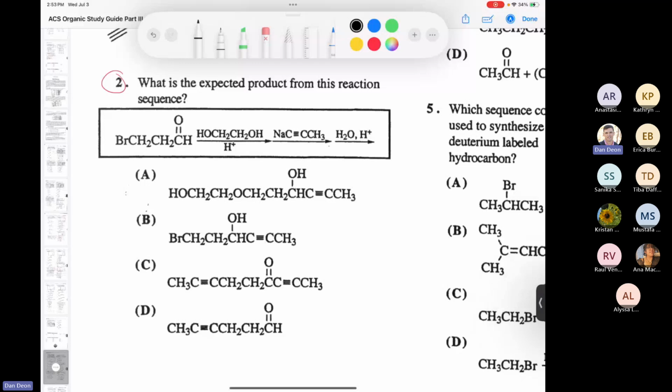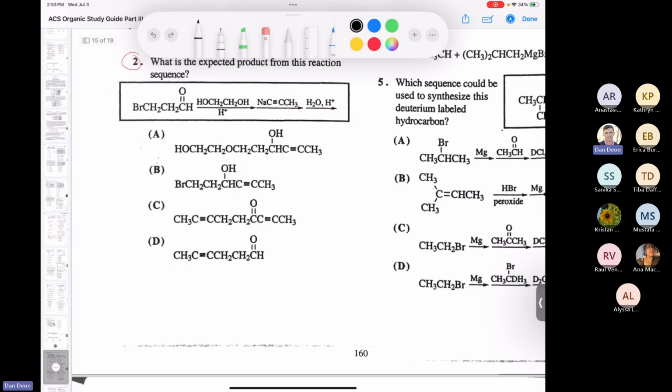Okay, now as far as synthesis is concerned, we did a lot of synthesis, and we've in fact already covered a ton of synthesis in our review up to this point. But this question here is kind of cool because it involves an acetal formation, right? In the first step, you're going to take that carbonyl compound, this aldehyde here, and after step one, you would end up with this.